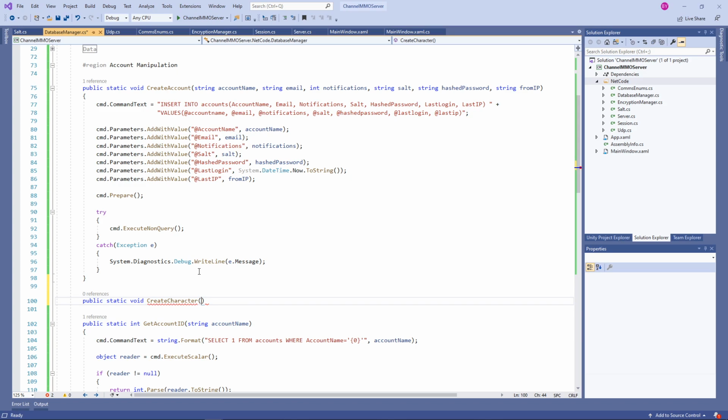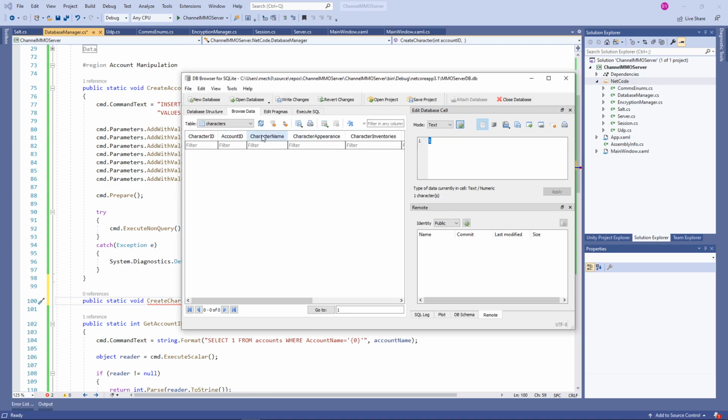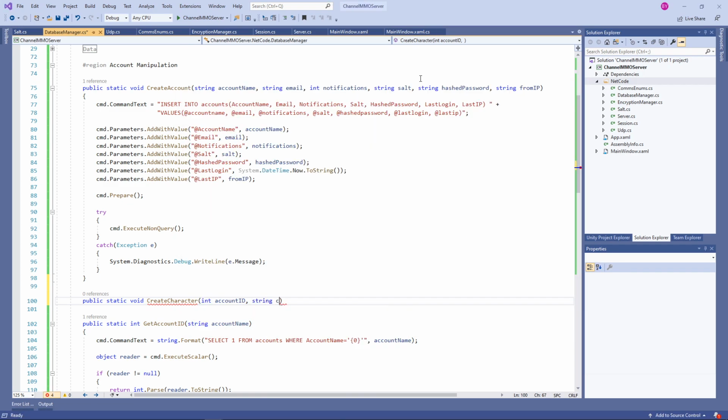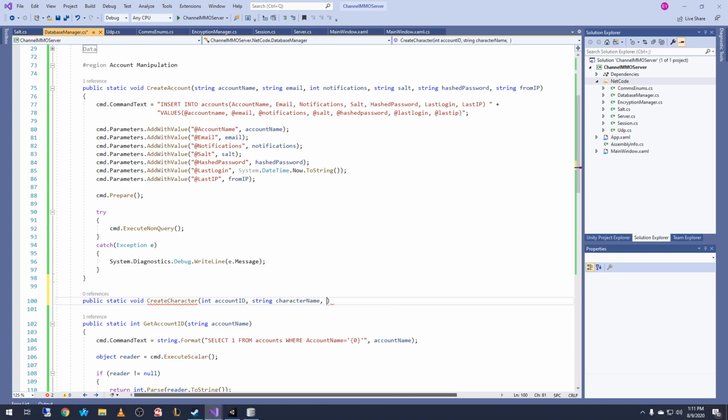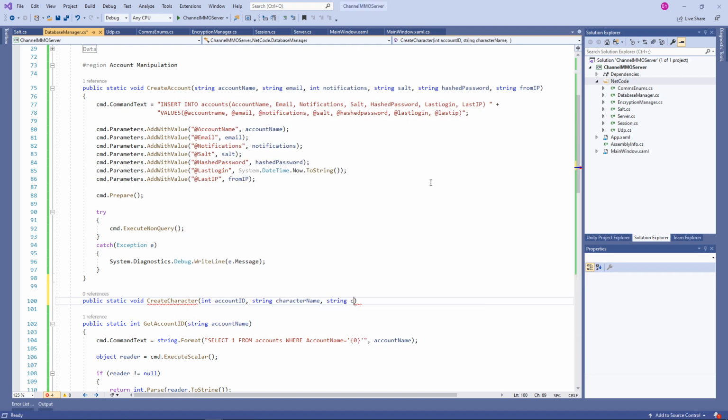So what factors do we need here? We need an integer, technically. This would be an int account ID. What else do we need to create this? We need a string character name. We need a string character appearance.